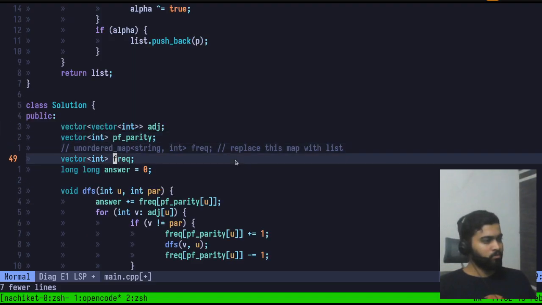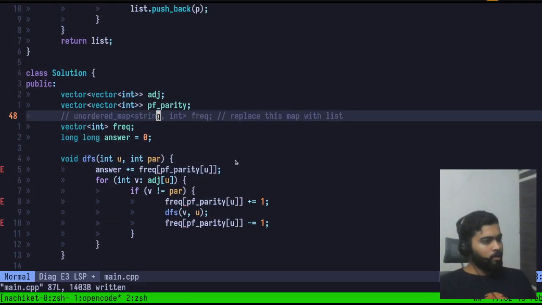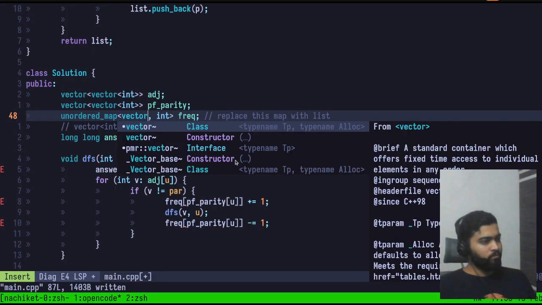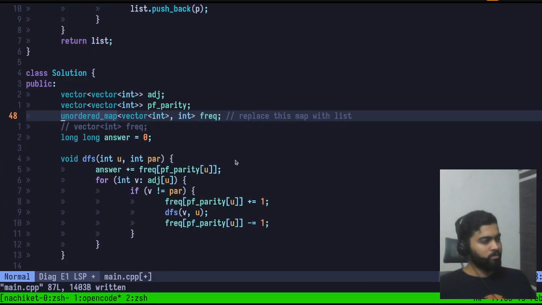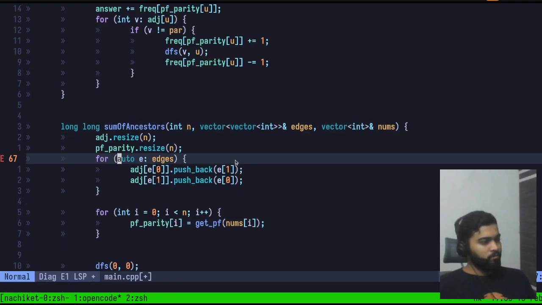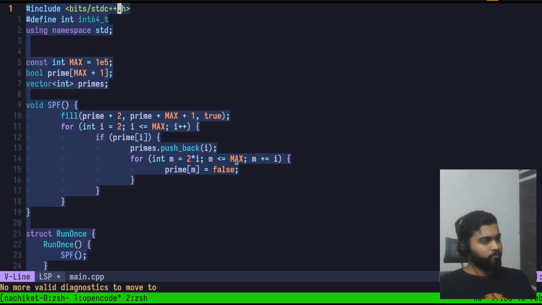This should be again a vector of integers, and we want this map to be a vector of integers. Let's remove this. We don't need this. Cool. Let's try this now.